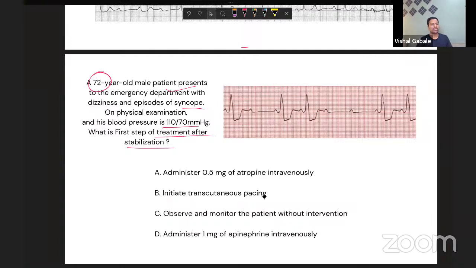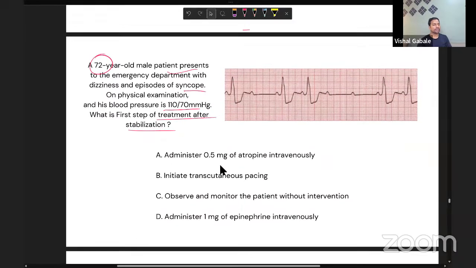What would you do? First of all, tell me what is this ECG? Is this second degree Mobitz type 2 or is it third degree? Correct. It's a high grade only. All right. This is again a high grade. But here the answer is what? The first answer for high grade.